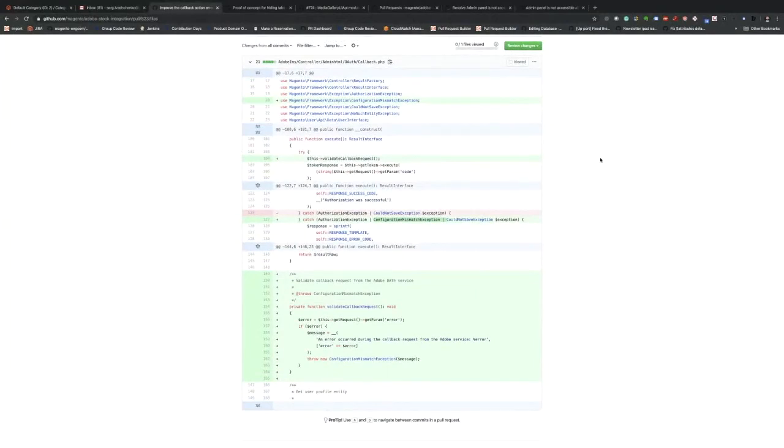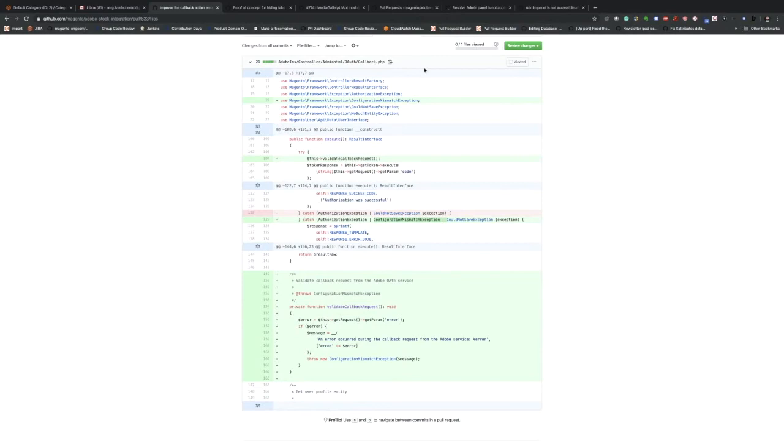With this new feature, we validate the callback request from the Adobe Stock authentication server before we do any other request. What does it mean? Previously, if an error occurred before we sent a request for the authentication token, we didn't know anything about it, and we showed the standard message to the end user, for example, something went wrong, please check your API credentials.